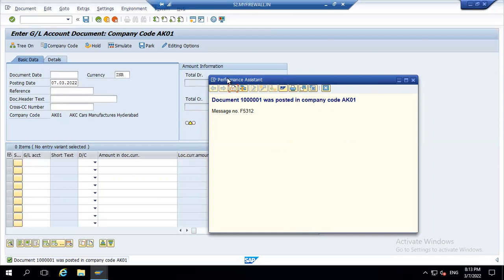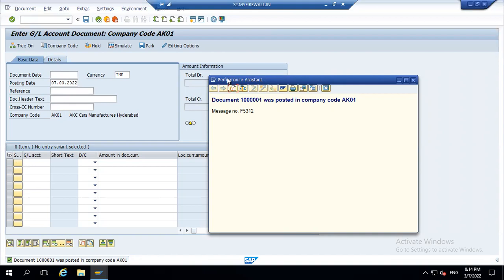So where do we maintain the number ranges from which this document number has been picked? We did one posting, right? So the number has been given here. This is the number. So where have we maintained this number and how has the system picked it? Global settings, master data. Master data will not enter. Global settings, ledger, something is there.